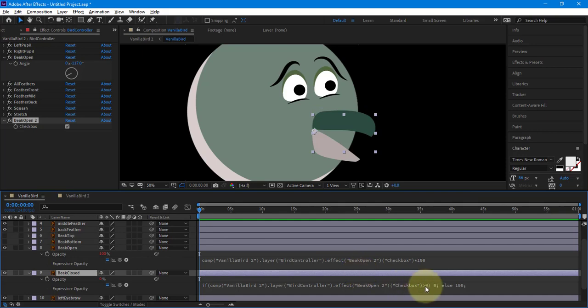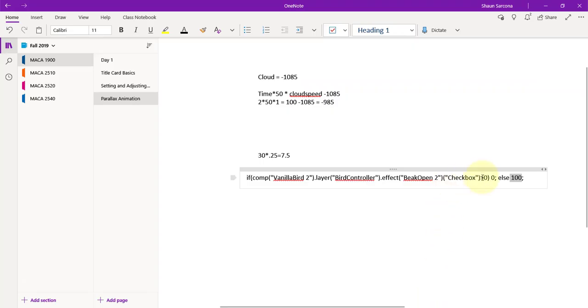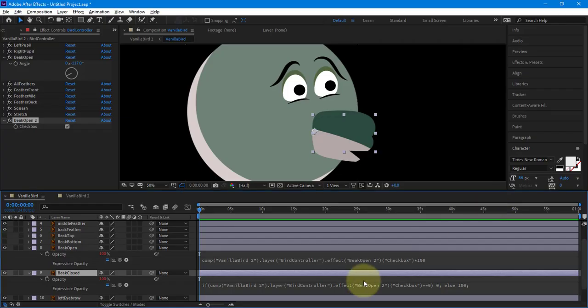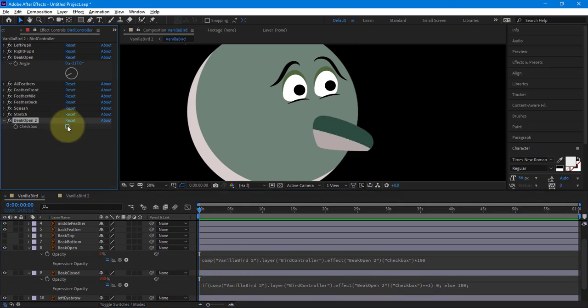Okay, now you could also do this as is equal to. So if I said if this is equal, and you need two equal signs, is equal to 1, then set it to 0. Otherwise, set it to 100. Now that should also work. Let's click that off. I didn't put 1 there, I put 0. There we go. So that works too.